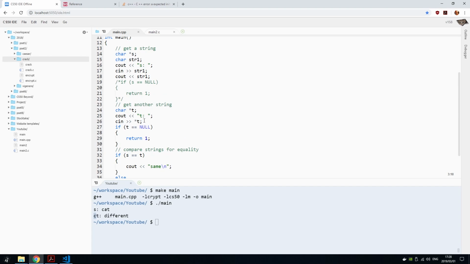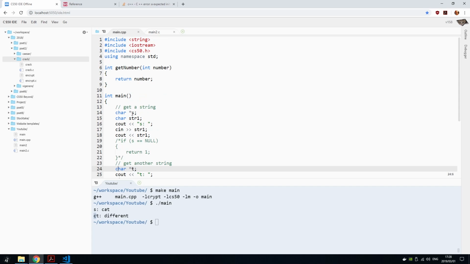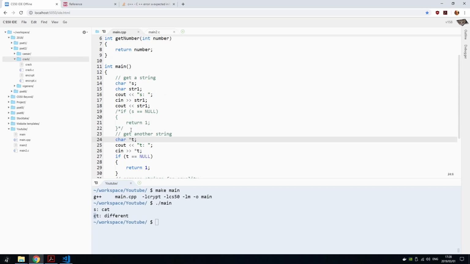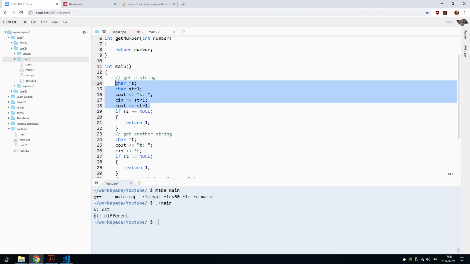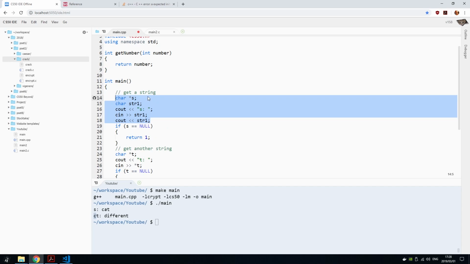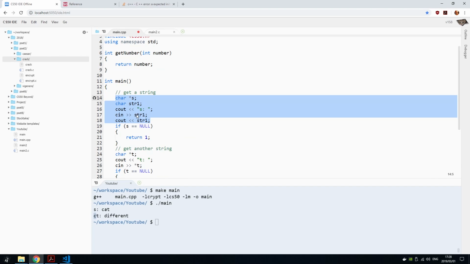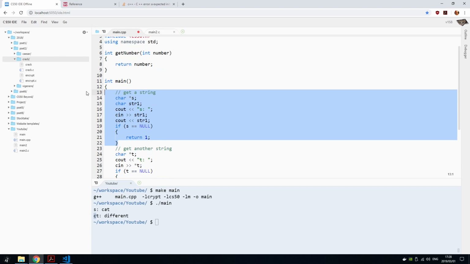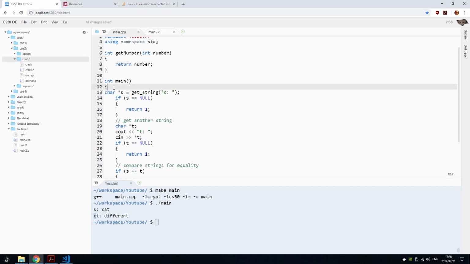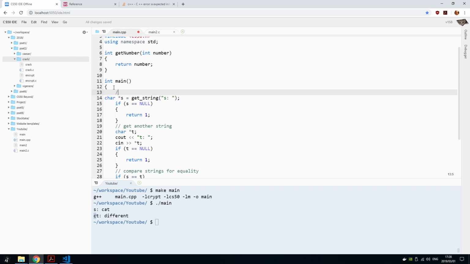So instead of just using the cin and cout methods, we can maybe just say something like this. And we can just say get a string.